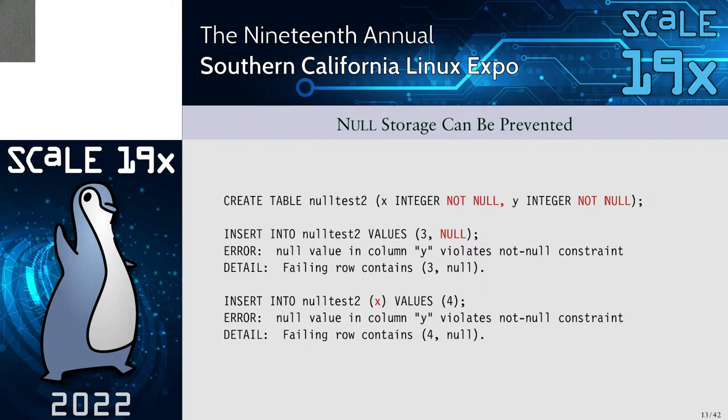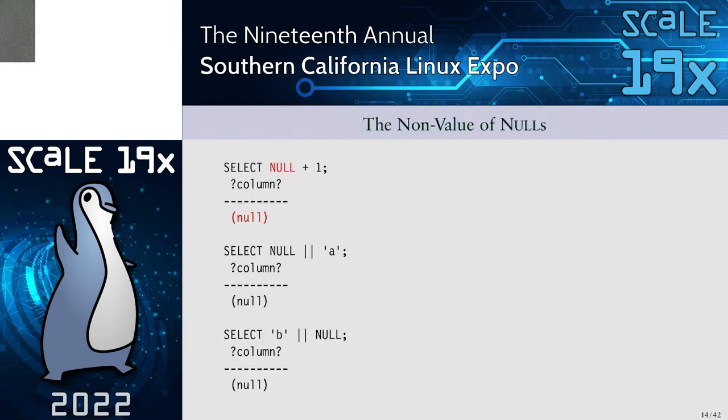You want to see these errors early on rather than collecting a bunch of garbage data and having to go back and clean it up. Because I used to have to clean up that data, and it wasn't fun. Typically, at the end of the month, we had to do the data cleanup. I don't know if anybody else has experience. So, for example, if I insert in a null test 2 and I use a literal null, I get an error. Violates non-null constraint. If I do an implicit null in the final one, again, violates non-null constraint. So, just keep aware of that.